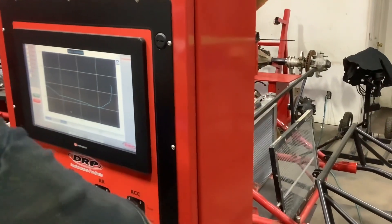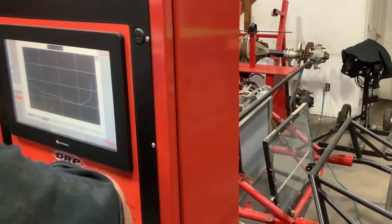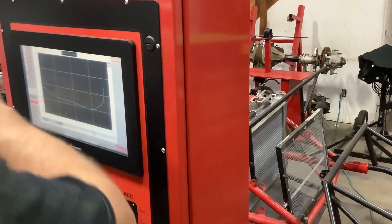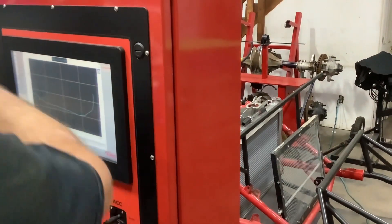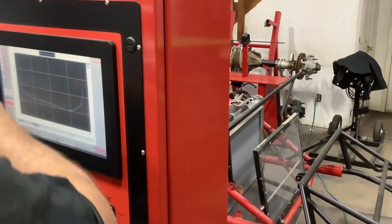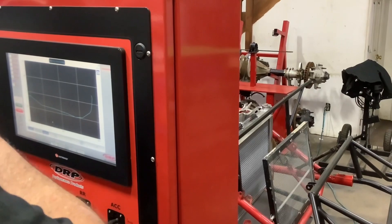Yeah. Why'd it lose? Why'd it lose? Because of the right rear? Yeah, right rear. It's holding it up. But the Longhorn doesn't lose it, does it? No. I think we need to figure out how to fix that, but be able to go back to this. Because with a crate motor, I might be good. You think the birdcage index would help? I think it's gotta be. It's the only thing we're generating loads index in a bar angle.